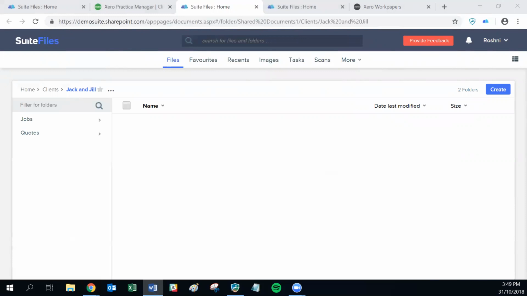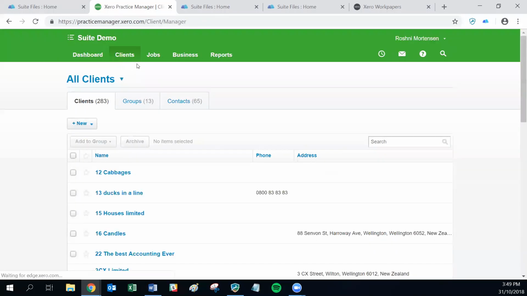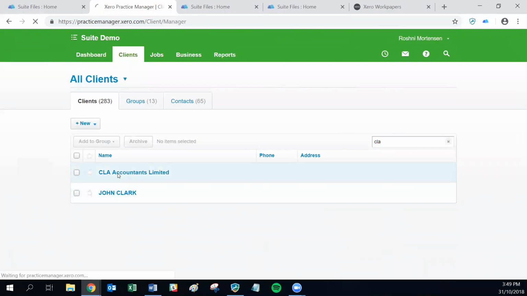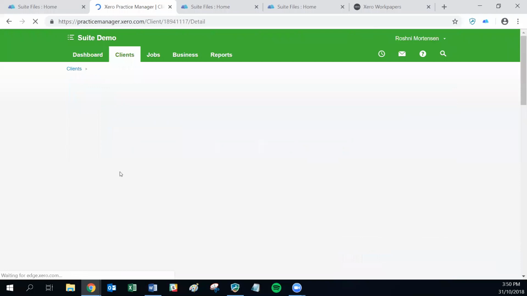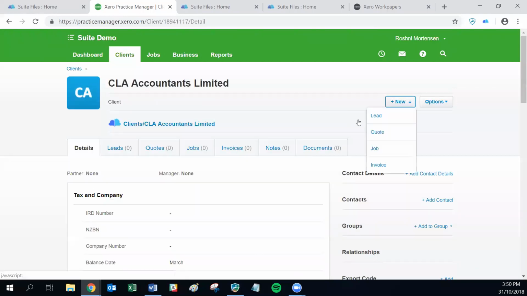Okay, so now what we're going to do is take a look at quote and job creation and how the Chrome extension prompts you to create a folder for it in SuiteFiles. So back in XPM, we'll jump back into our CLA accountants, and from here, we'll create a new job.